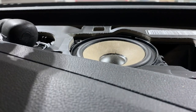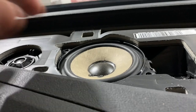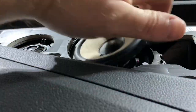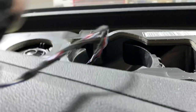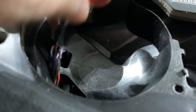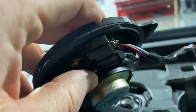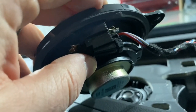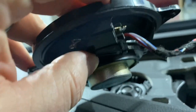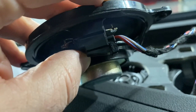As soon as you get that last screw out of there, the speaker itself just lifts right out. And we'll get in there and disconnect it. All right, so actually, it looks like we're just gonna disconnect from this clip right here on the speaker. And the speaker from Bruce Miranda, which I'll show you here, has a corresponding clip that just plugs in, and then you drop in the new speaker and you're good to go.